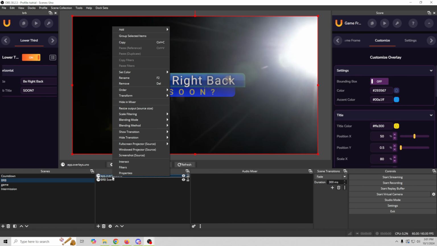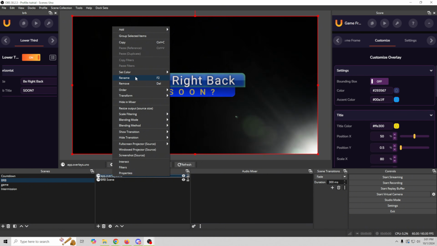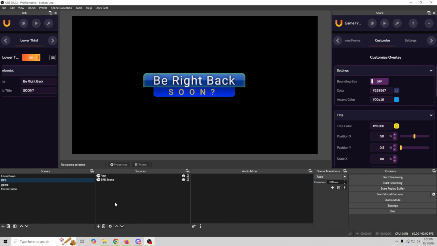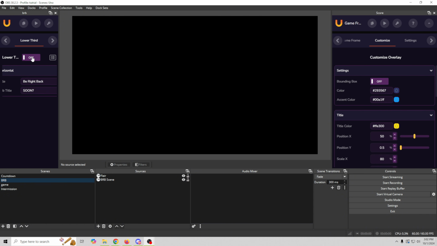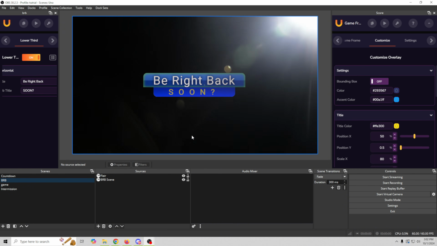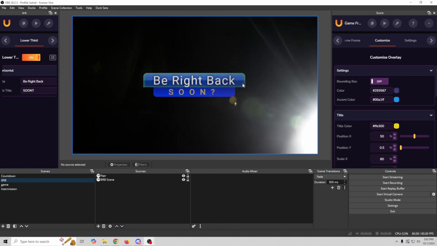And what I'm going to do is go ahead and rename it, and we'll just call this flare, and there we go. We can add other stuff. I would probably put music in the background, and we can turn it on and off, and we've got our little lens flare that comes around once in a while. We can put an image in the background.